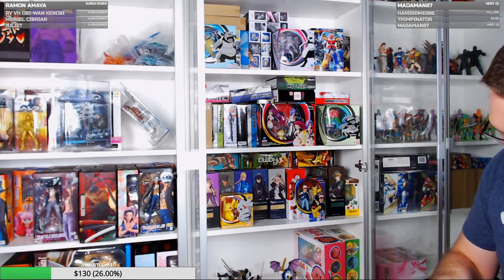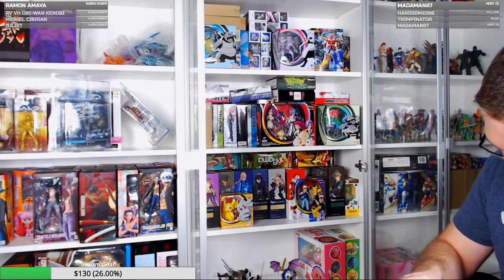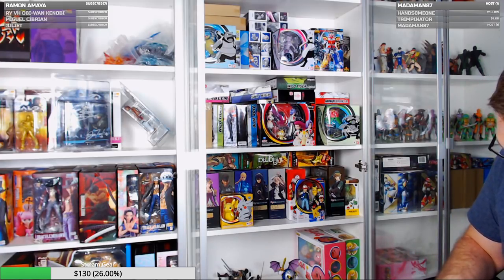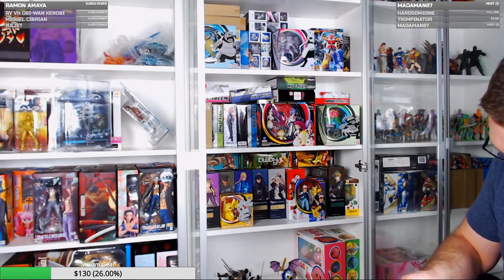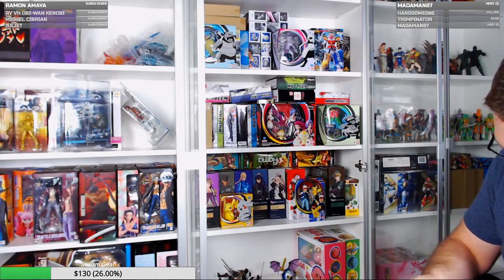I need to get a new Sonic figure because this one has goofy proportions, and this is the cheap version, which will do, but I need a real version of Sonic. Why can't we get a good Sonic?